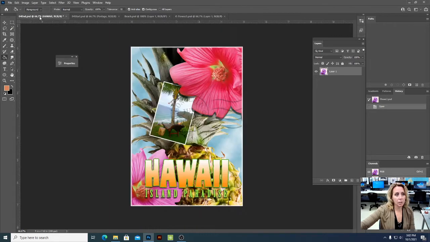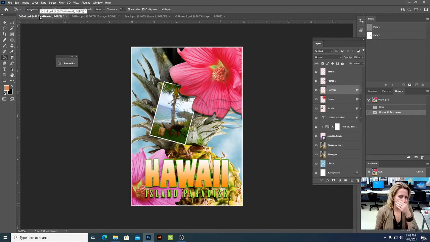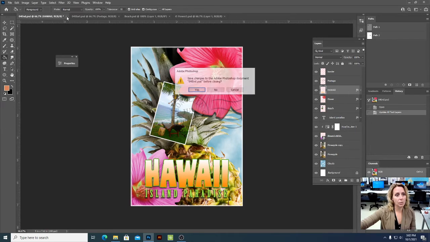Okay, so let's look at our end file. This is kind of what we're doing. Ours is going to look different, but generally speaking, we're going to be creating a collage out of a bunch of different layers. As you can see here, lots of layers. Ours again is going to look different. We're going to skip some of these steps, add some things in that aren't in here, and just make this our own. So let's go ahead and close the end file.